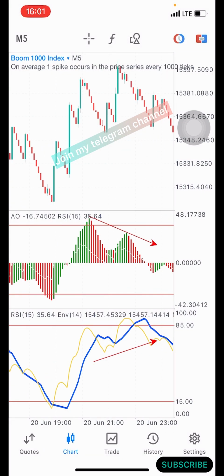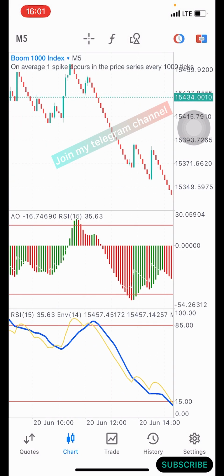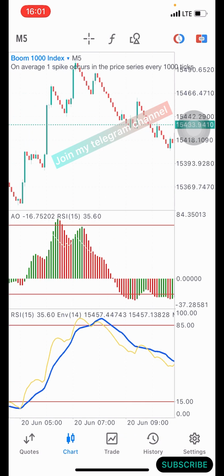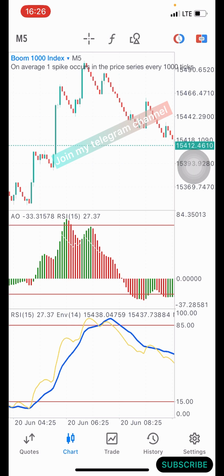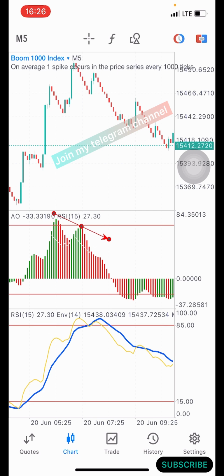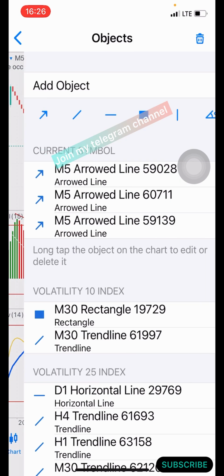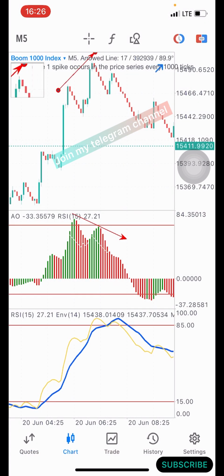All right, let me show you guys another example. There's no divergence here. There is a divergence. Okay, I can spot another divergence here. You can see the awesome oscillator is at the overbought level here. Price is going down here, and as you can see on the main chart, it's going up.